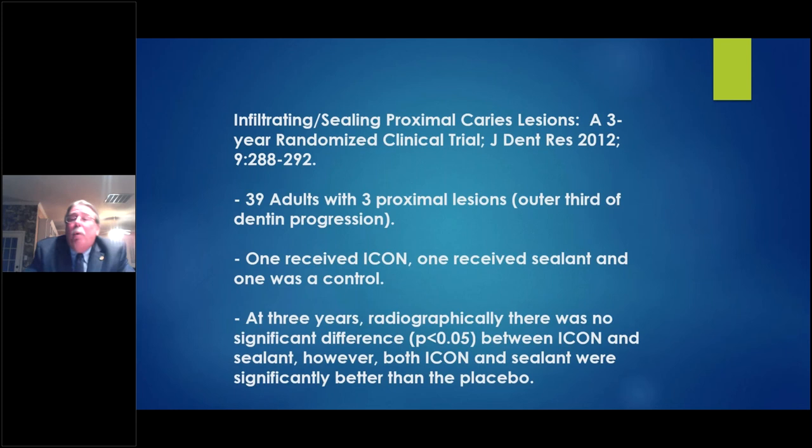So where am I at? I'm nowhere. I want to see more data. I think it's okay to do it. I think you need to be following those kids in your practice. I'm worried about kids that are really mobile, like high-risk kids, because are they really going to take this information and tell someone else they had ICON put on it? But certainly, I know Rick Shade in Phoenix, Arizona did hundreds of them and had great success. This was in a population that was in his practice and stayed in his practice and he could follow. So I think there are potential bonuses, but I think you need to be cautious.